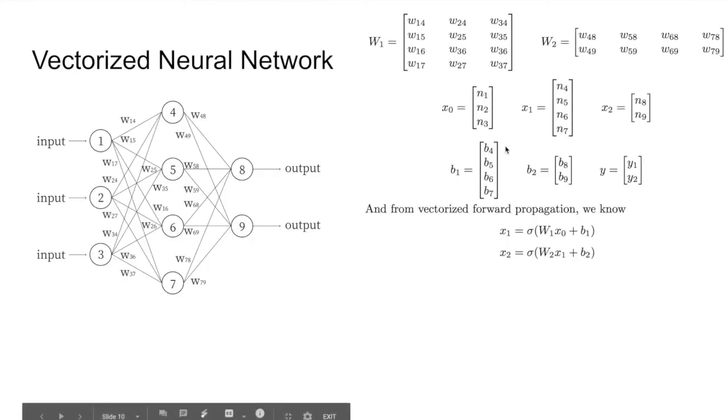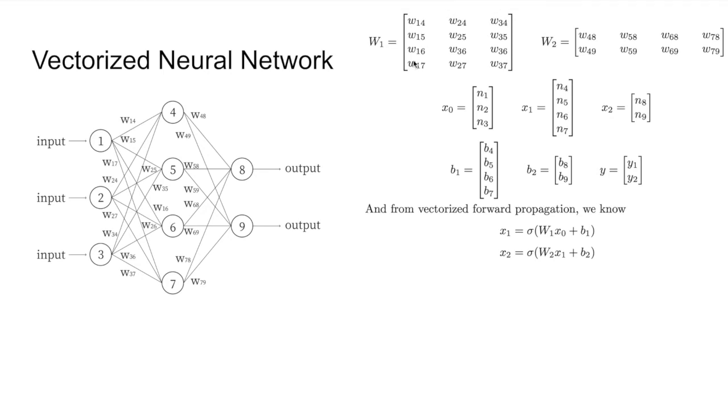And lastly, I just want to talk about a vectorized neural network. If you're also not familiar with this, I highly encourage you to watch the last video. But basically, we store all the weights and biases as matrices and vectors because, one, it helps us organize things as a programmer, and two, if we write our neural network in terms of matrix multiplications, it allows us to drastically speed up computation, especially if we're using a hardware accelerator like a GPU.